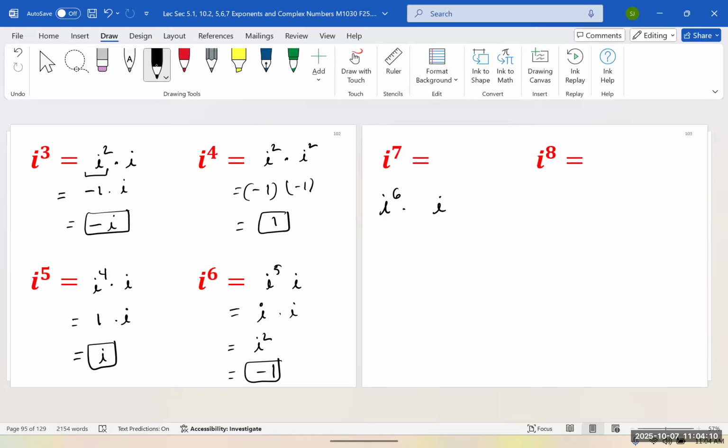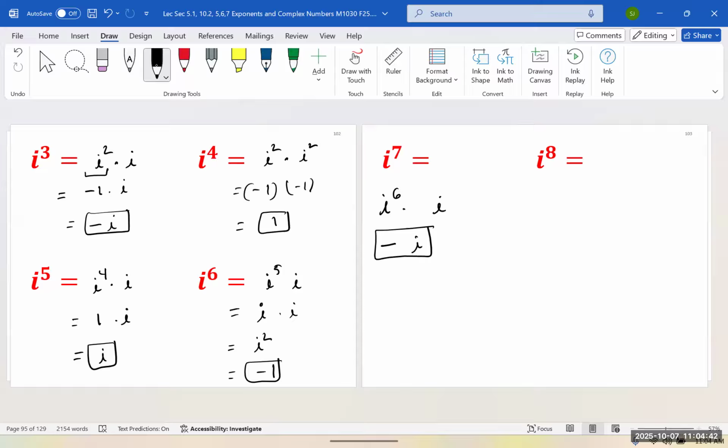But people are learning it for the first time. There are so many ways you can do this. If you already know all this stuff, forget about my method. If you already know how to do this, use your method, no problem. But what I found is easier is this one: split into 2 pieces and divide the power by 4. Can you divide 6 by 4? We cannot. So the answer will be negative, and we have our i down.